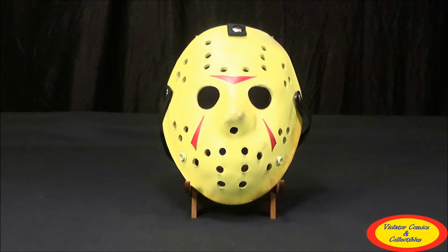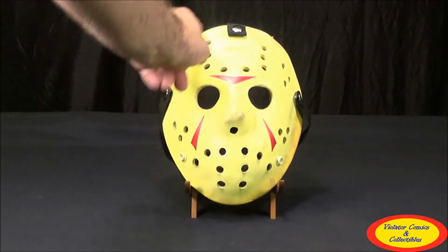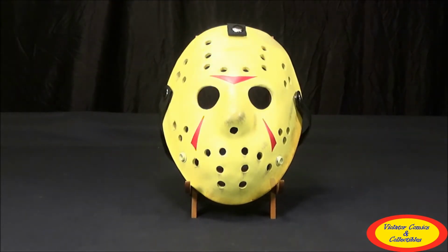The other thing is you see a lot of these masks vary in painting quite a bit with the chevrons, where they'll look like garbage, as well as all the detail as far as the weathering. Every single mask is different. With some of the real high-end collectible ones, you'll see them painted down to every little detail, and they have one or two or three different versions of that mask from each part of the movie. There's no way to really pinpoint where this is. This is kind of just a generic version of that mask. That being said, it looks great.